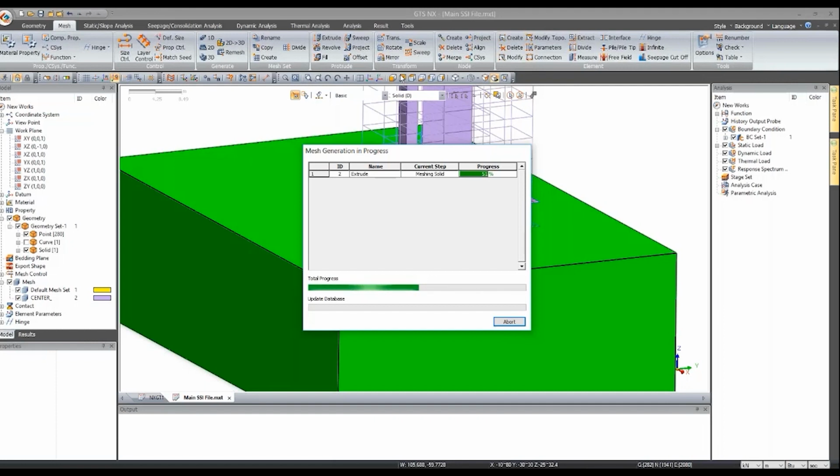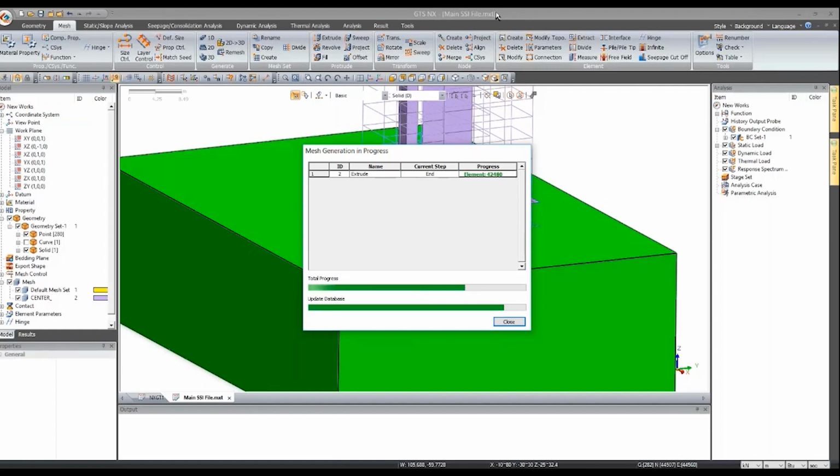Once meshing is done, we will provide the infinite boundary conditions, and then we will apply ground acceleration. We have imported the reactions from MIDAS Gen to GTS NX, right? So we will be converting those reactions into mass. Since this is a dynamic solver, the reactions cannot be applied as a load in kilonewtons. They should be applied as a mass, so we need to convert them and then go for applications.